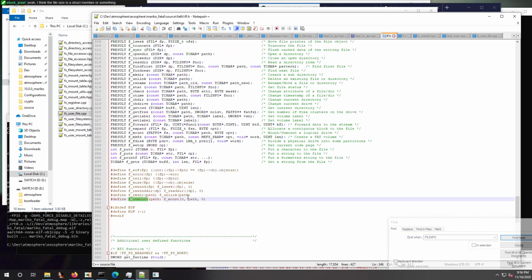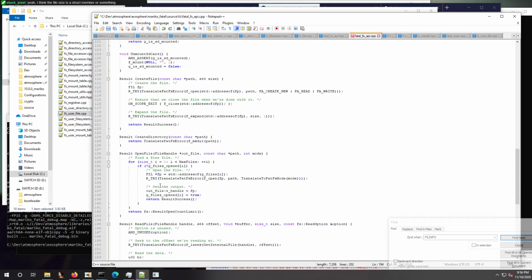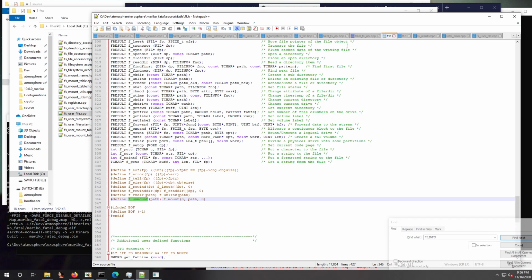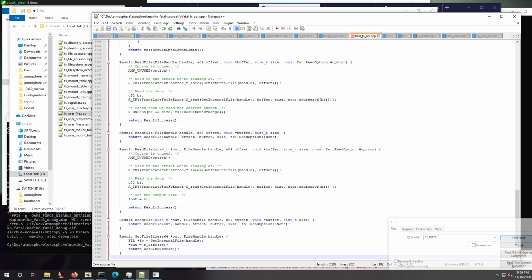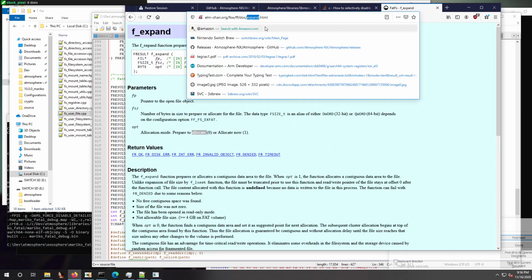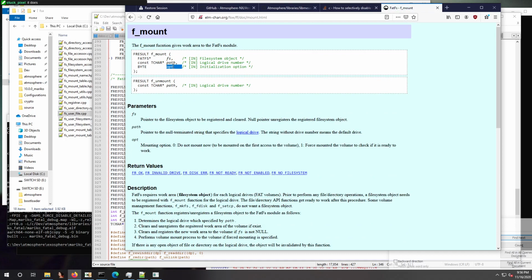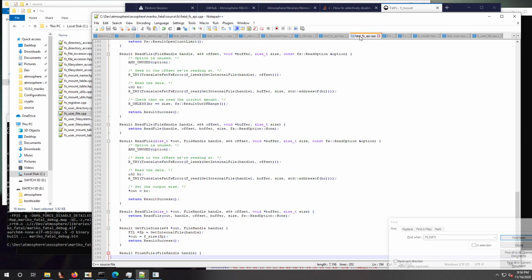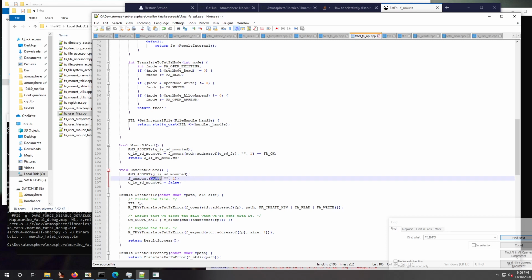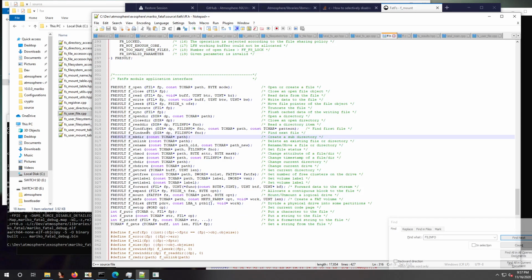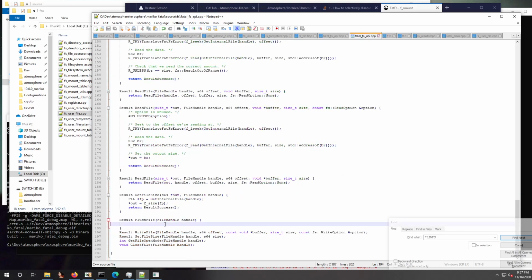That's good. Also, why are we not using funmount if that exists? Because we're passing some optioned fmount. Weird. You know what? We're just going to do f un. What is that option? Option 0, do not mount now. Force mount the volume check that's ready to work. No, we just want to unmount, so we don't need that. So let's make this funmount like that. Okay. Flush file. I think that's fsync. Maybe flush cache data. Yep.